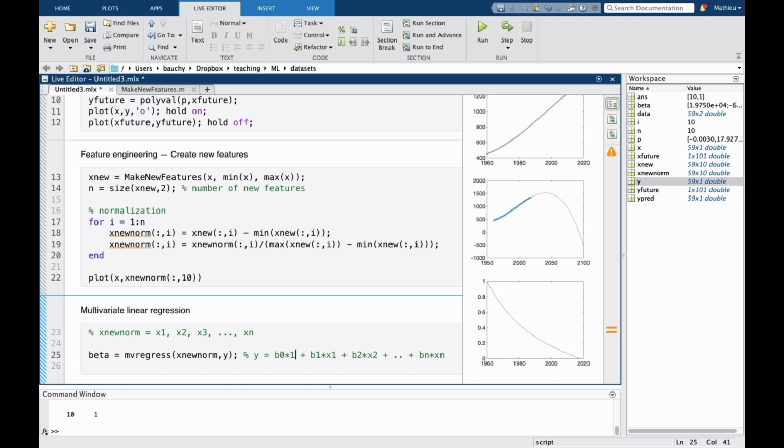This is going to be the feature x0. It's always going to be equal to 1. And that way this new feature is now going to be associated with a new coefficient b naught, which is going to be the value of the intercept. So for this we need to just add a new column at the beginning, which is just going to be made of 1.